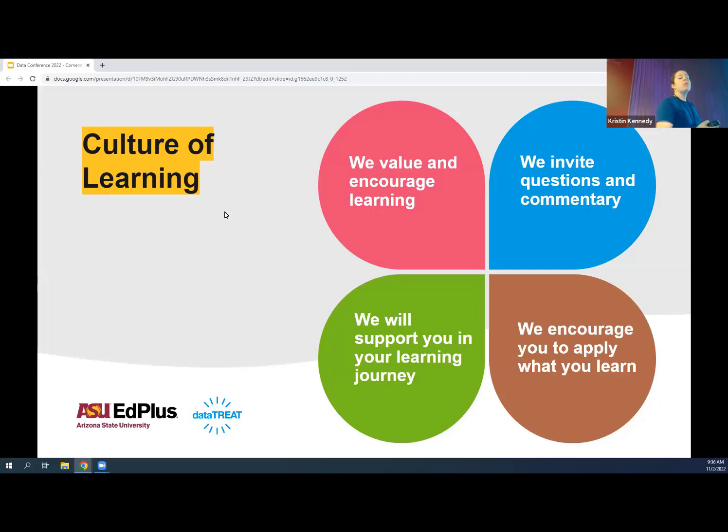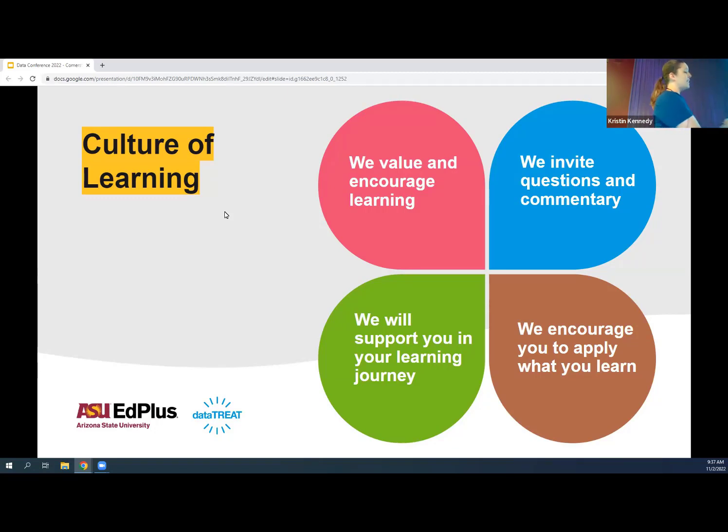Okay, so at Ed Plus, of course, we want y'all to be comfortable stepping outside your comfort zone. So if you're here in this room, you obviously want to be here. But if this was a training that somebody had to go through, some people might walk in thinking, I don't even know why I need to be here. And so we want to encourage people to step out of that comfort zone and be encouraged to ask questions. When I taught my kids, I encouraged them to question me. Don't just accept things at face value. If you hear something and you're not sure about it, question it. Question where I'm getting my data from, because that's all part of data literacy, right? Being able to know where your data is from and not just blindly accepting things.